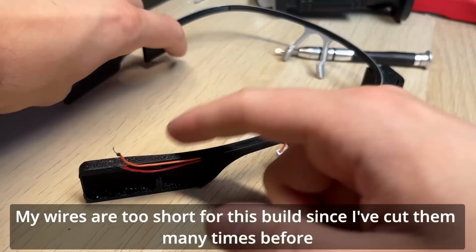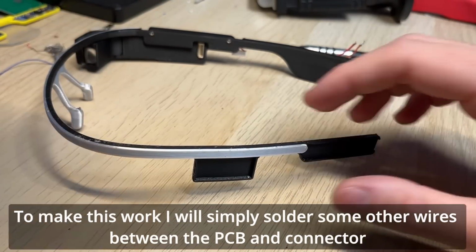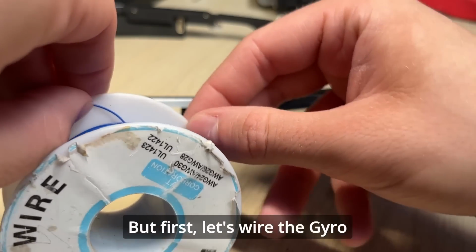My wires are too short for this build since I've cut them many times before. To make this work, I will simply solder some other wires between the PCB and connector. The thicker wires you use, the better. But first, let's wire the gyro.